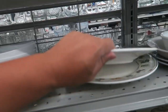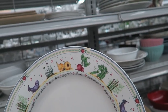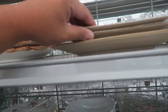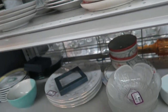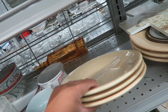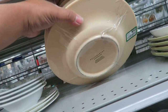Now we are looking for Anthropologie plates. Oh, Mikasa. These are actually really cute — oh, it's broken. But it has all sorts of vegetables and stuff on it, which is adorable. Oh, these are cute — Poland. I think these are Pottery Barn. Yes, Pottery Barn. I don't know why two of them are connected and the other one isn't. These are the ones that I saw last time, I think. There's like a bunch of them. Sausalito, $5.99.